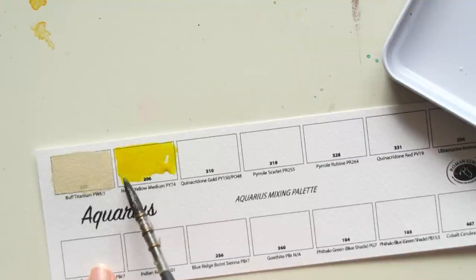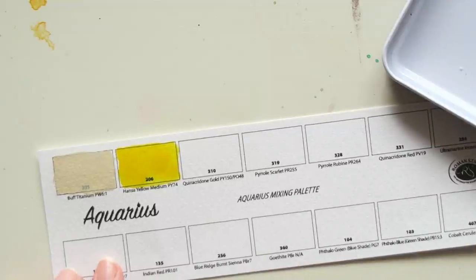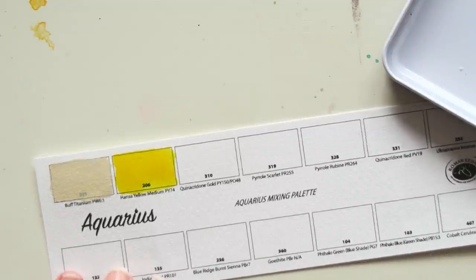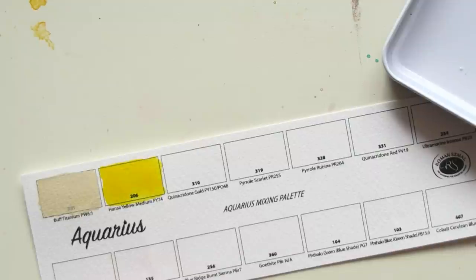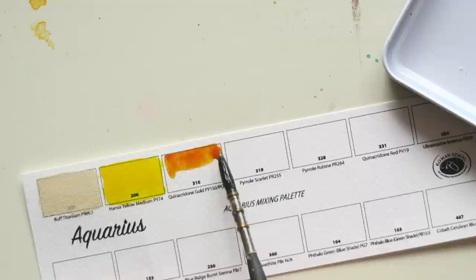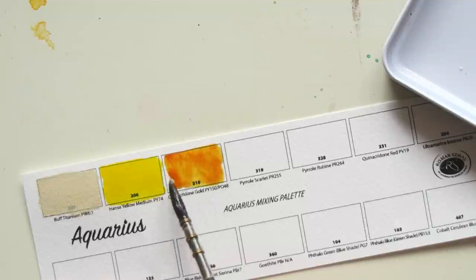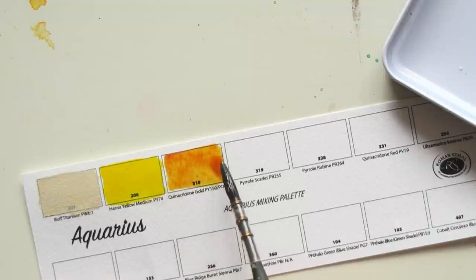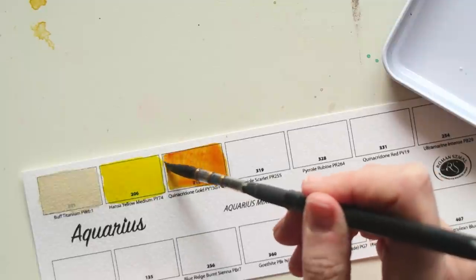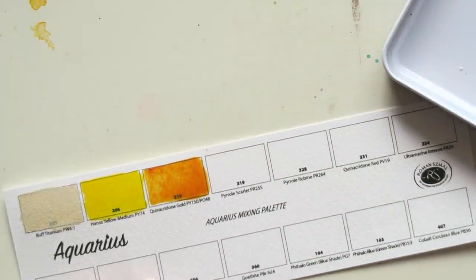Here it's PY74. I don't have any data on the lightfastness of these paints, but you can probably get that on the website. Oh, this is a beautiful quinacridone gold. It's a mixture of two pigments, PY150 and PO48, and it's lovely. Transparent, beautiful.